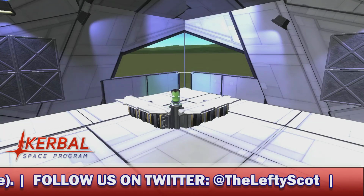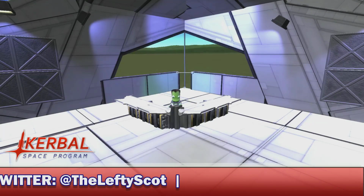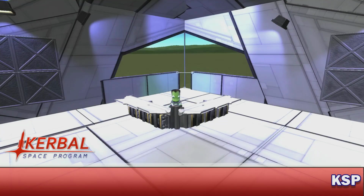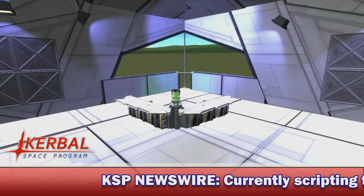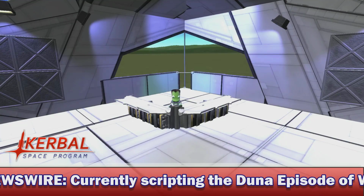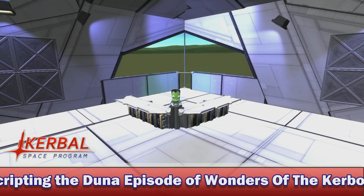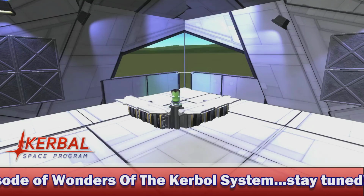And I'm just generally really happy to see that we really are finally in the final stages of development for 1.1 now. On the other hand, however, I can see this experimental testing taking a lot longer than it usually does with typical KSP updates. Usually in the past, experimentals have been anywhere between 2 weeks and a month with regards to the time that they take. I can see this taking more sort of a month and a half to 2 months. I might be wrong, this is just speculation here.